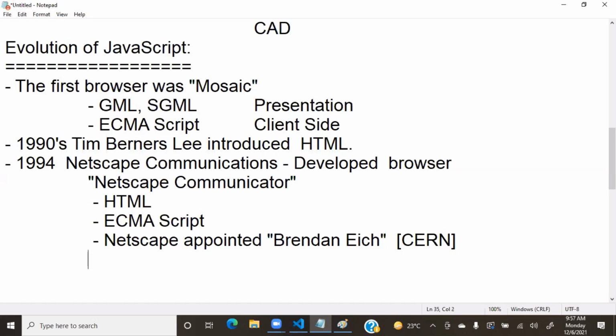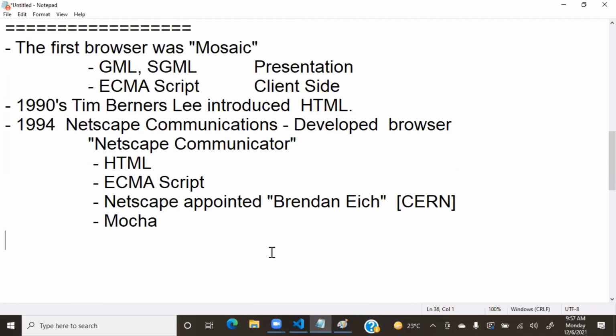Actually, it was first named Mocha. Its first name was Mocha. Mocha is the name of a coffee flavor. So he named it Mocha. He developed a script called Mocha and gave it to Netscape.